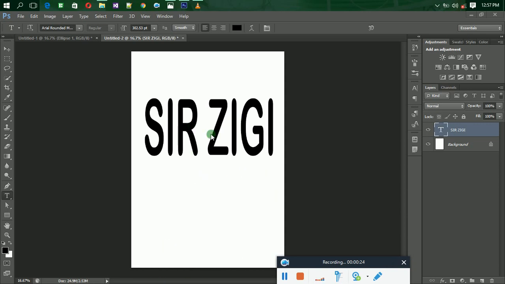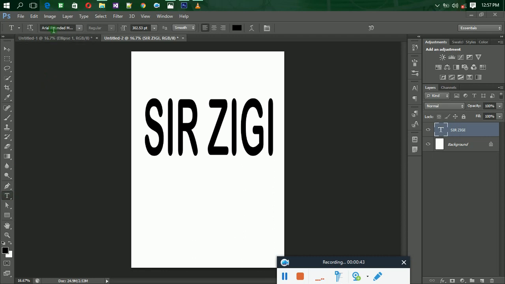In the previous lesson we learned how to type or apply our text. So we have our text here, and we are going to change the font. If you want to change the font, make sure your text is selected on the layer side, and then your text 2 is also selected.